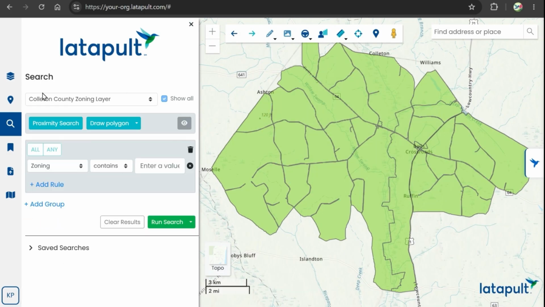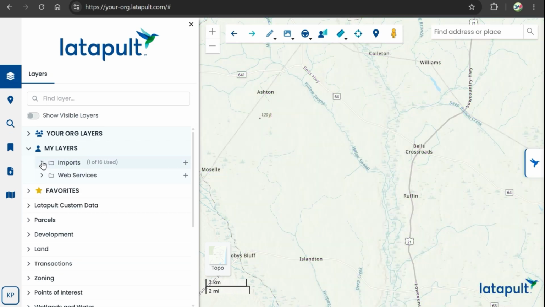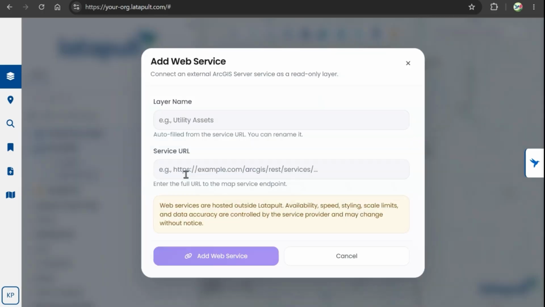All right, so let's walk through the process of connecting to a web service next. Very simple. Also just click the plus button here, and you need to find a REST service endpoint. This is a very specific URL. You could also find ArcGIS Online connections. So if you have difficulty finding the URL from a web map or a web service, please just reach out to us and we can help get you the information that you need.